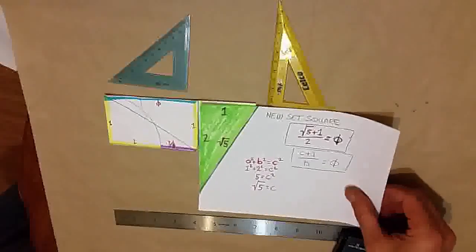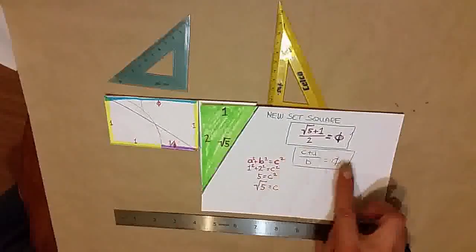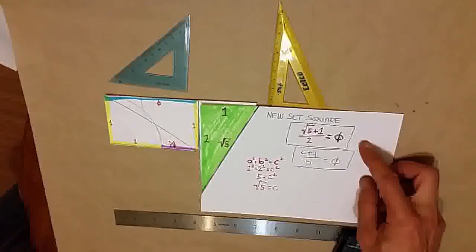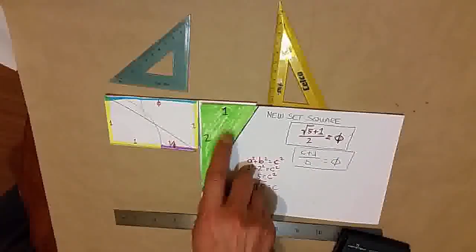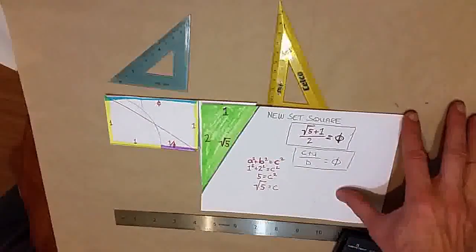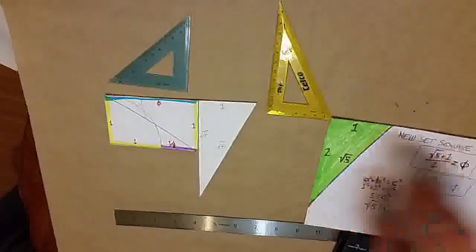So we have some props. We see how we come to that. And this also, the 2 by 1 triangle, is a classic method of creating phi, square root of 5 plus 1 over 2. We'll come to this later, but just to show the proof of what we've created.